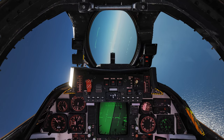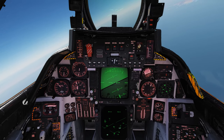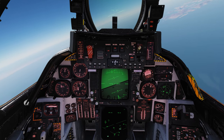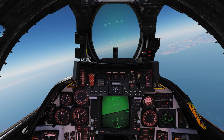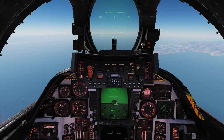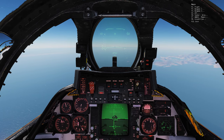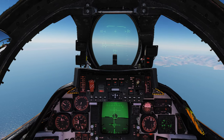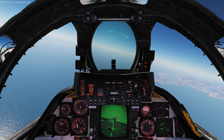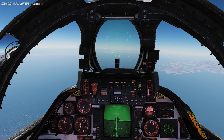Target on the nose. Are they coming at us? Okay, cleared hot. I'm going to go air to air. Standby. What the fuck? Yeah, I see him. Got him. Here. Oh shit, that's 20 right. Miles. I can't tell if it's friend or foe. It looks like a Hornet. Yeah, that's a Hornet.